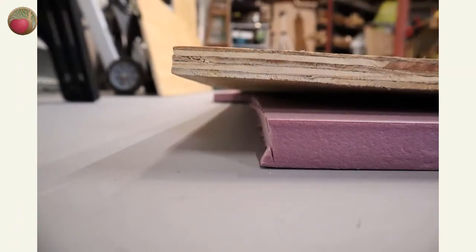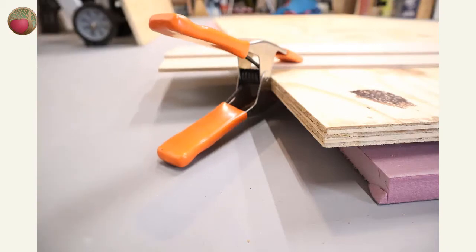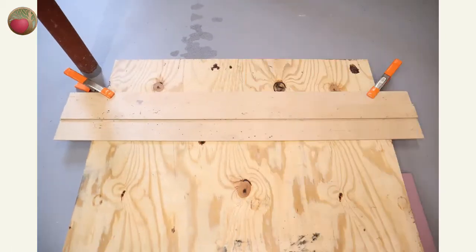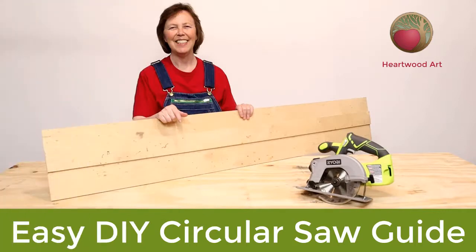And here's a shot of the notched edge that I cut on the other side. I use simple spring clamps to hold my straight edge. The foam board is only an inch thick, which is plenty for this type of clamp. You may have other clamp types that work well too, but all of mine were a little too tall. And here are both sides clamped. I'll be cutting on the inside so the clamps aren't in the way at all. Be sure to see the links above or below this video for how I made the straight edge for my circular saw — it's so easy and cheap too.